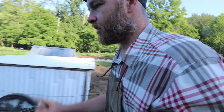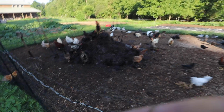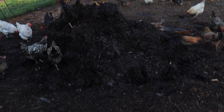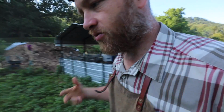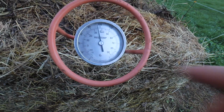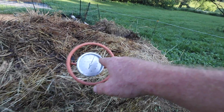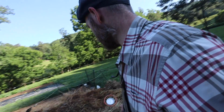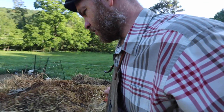We got our pallets off. It's ready to be turned. You know, I was wondering if our old pile was breaking down. Heck yes, it's breaking down. When compared to that other one, all of a sudden it's like, oh yeah, that's breaking down. That's 2 weeks old since we've been turning it. We've turned it twice. Let's see what it heated up to. That's 100. Okay, 120. That could be a little better. We want it to at least be to 130. So it's going to 130, maybe a little bit more.